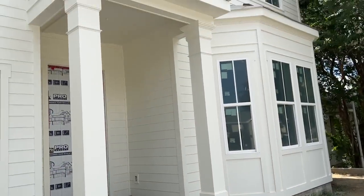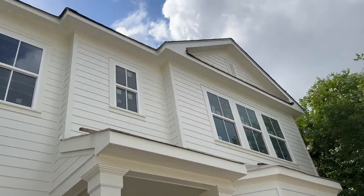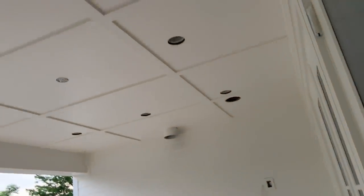I'm vlogging when I can because I really do enjoy it, but sometimes when I go to the house there's a lot of background noise and you can't even hear me, or I'm just running around like crazy and can't get any footage. I usually go by the house every evening if I don't need to go during the day, and I am amazed at the changes and the progress that's made literally every single day. It's only been a few days since I last talked with you and they put the first coat of white paint on the house.